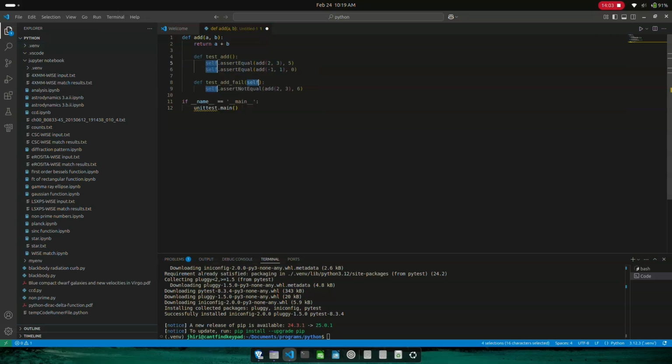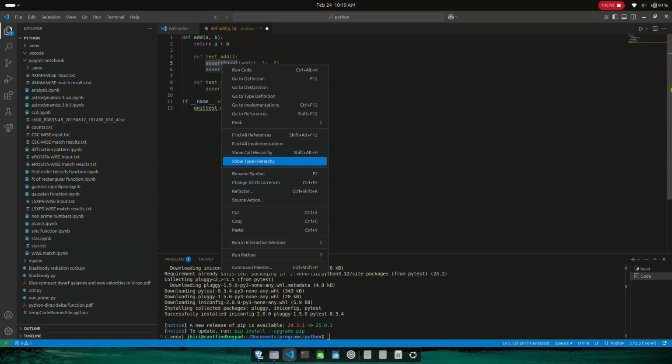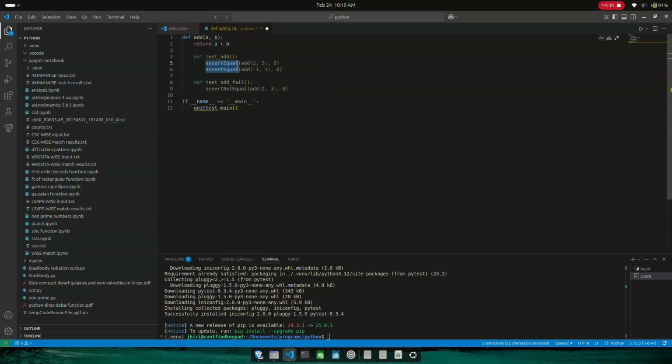So here we are trying to remove self from wherever it occurs. For that, I used this part. So in case you want to remove anything you've written in the program, every time you've written it, in case you're using VS Code, suppose you want to remove assertEqual, you can right click on the word and click on change occurrences, and you can just rename it or maybe delete it.